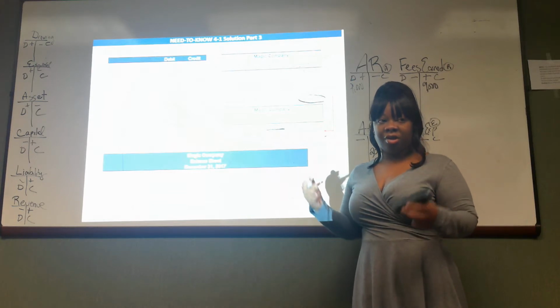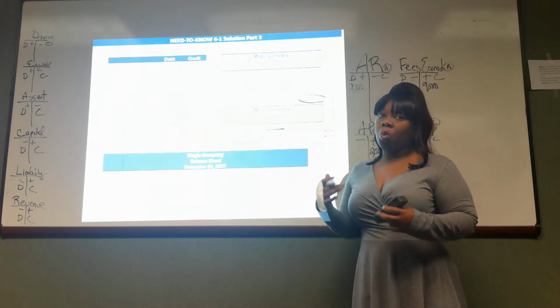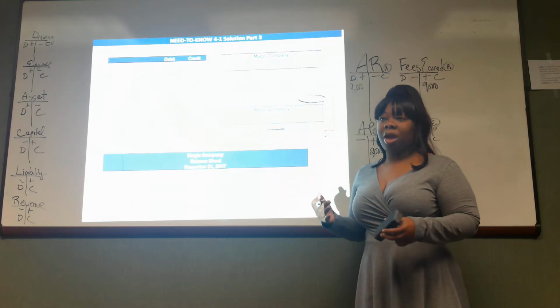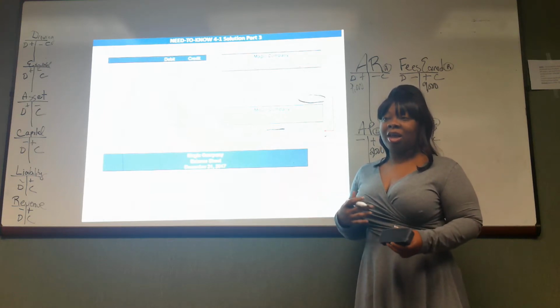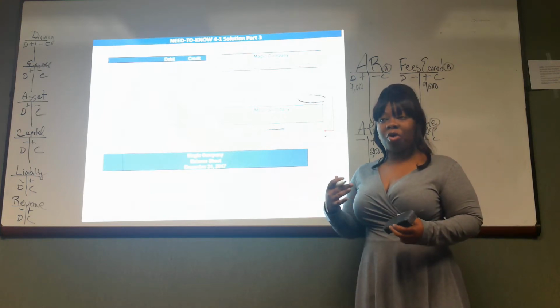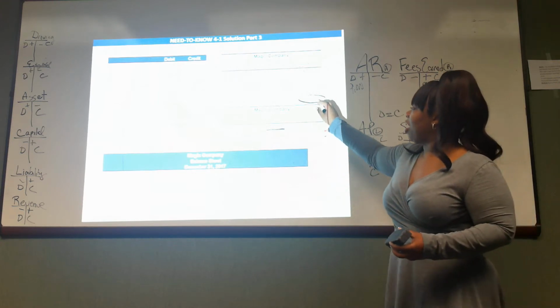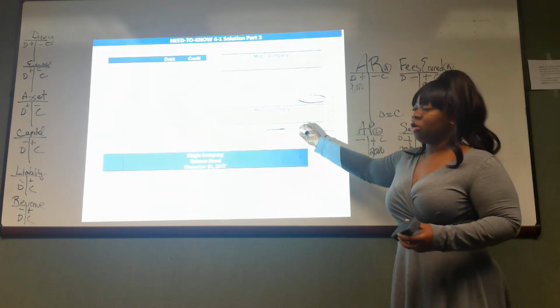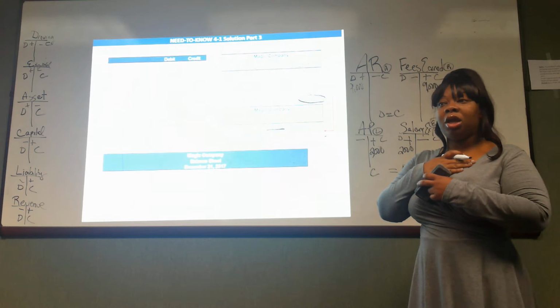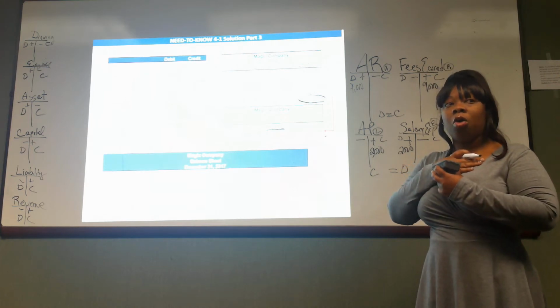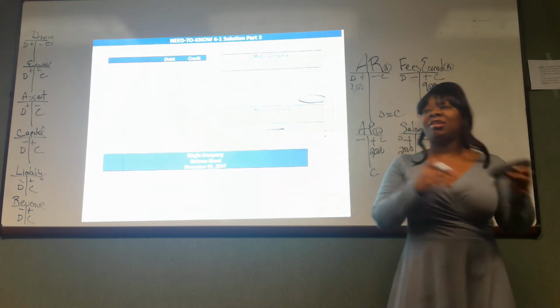Now that the year is done, you have to make a decision on what you want to do with the money that you made. So the way to calculate and understand how much equity you have in your business is now to add that net income back into your capital. Because it's your money, you can take it out, but instead of taking it out, you're saying, I want to reinvest it into the business.